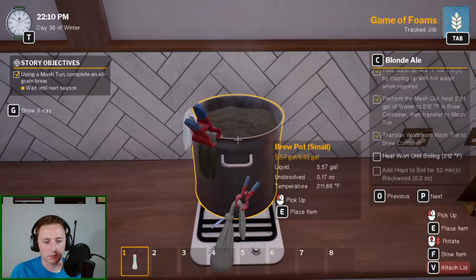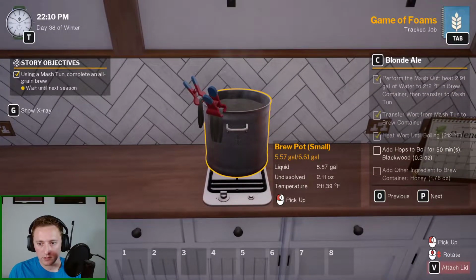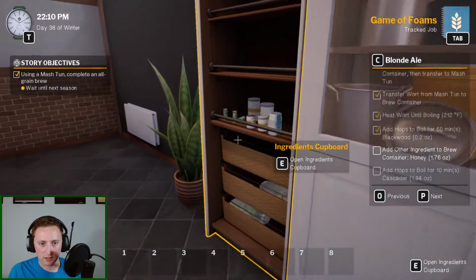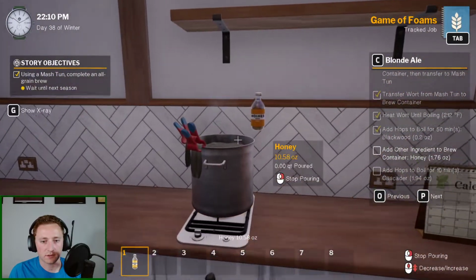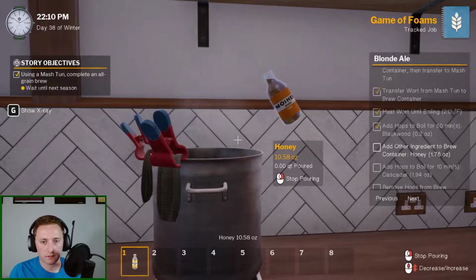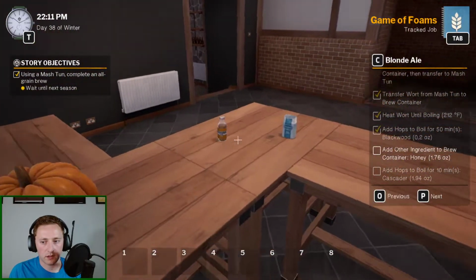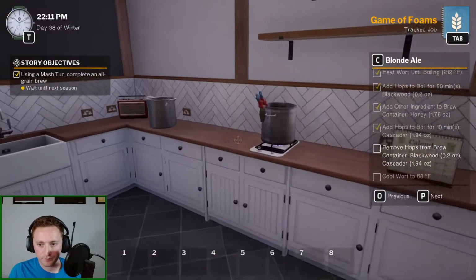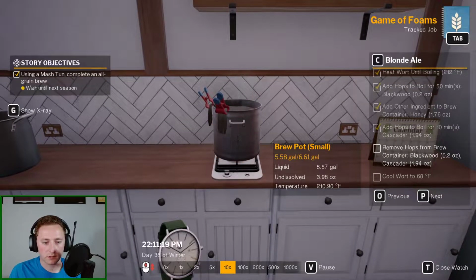Okay, we're gonna add this one. And then we're just gonna wait 10 minutes. Oh wait, hold on. Oh, whoops. This is where I add 1.76 ounces of honey. Where's honey? 1.76 ounces. Okay, a little bit extra, but I am glad I randomly remembered that. Okay. And now we wait till 22:20.